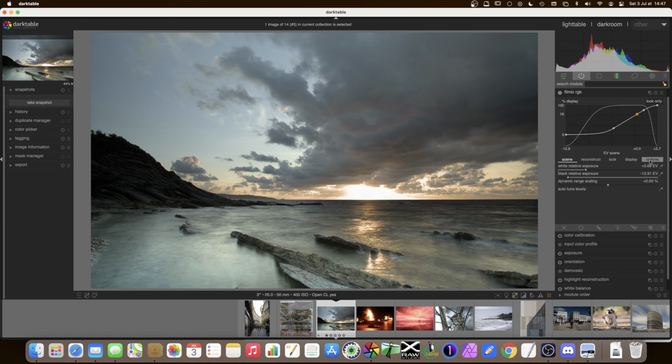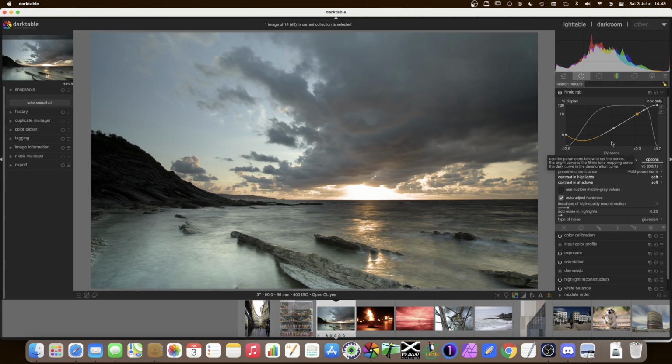Now why is that? Because in the options here on version 5 we have one new option which is used twice, in the highlights and in the shadows, which is called safe. Now if I remove that and go back to what we had before, we had the choice between soft and hard. Let's go back to soft and see what's happening. So previously, in version 4 and previously, we had to cater with the problem when the curve would turn orange, where it would go underneath 0 here, which is problematic, and sometimes over 100% in the highlights.